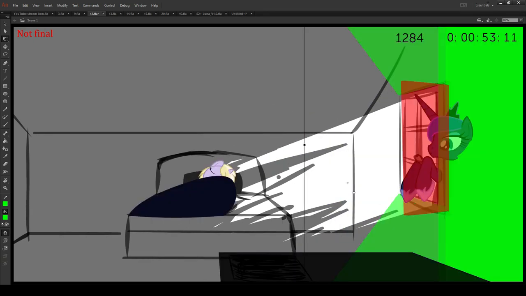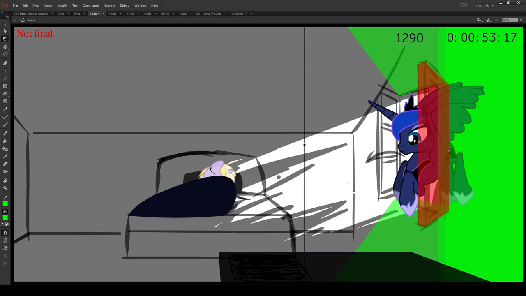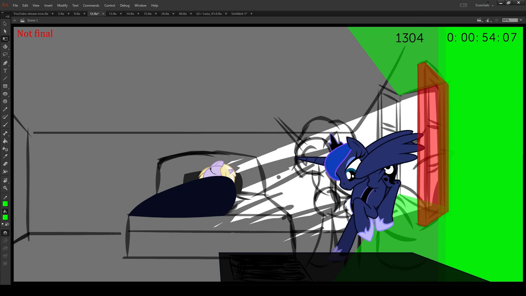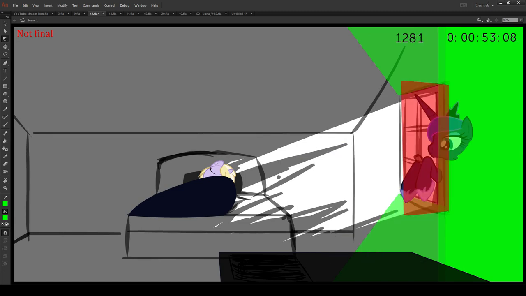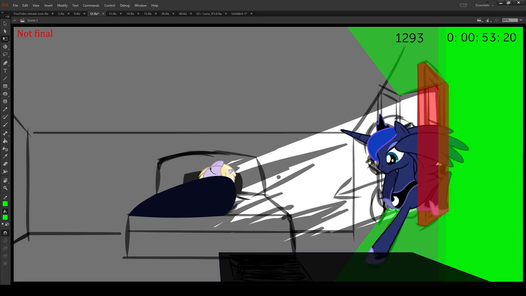I'm still trying to figure out the best way for the wings to work, because the idea is just that she's from outside. She still has her wings too. And yes, I've watched Children of the Night. So she goes inside, and she has that pose where she just pushes the window with her magic and all. You know when birds land after flying a long distance, they normally take a dump. I don't want to be that accurate.